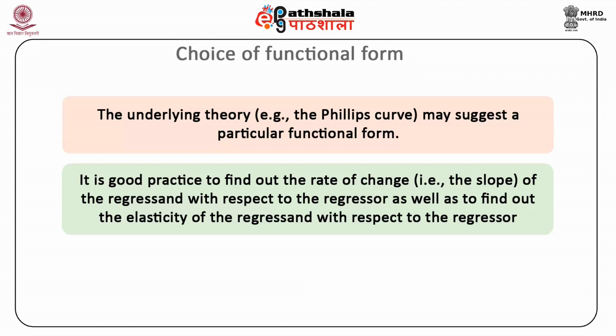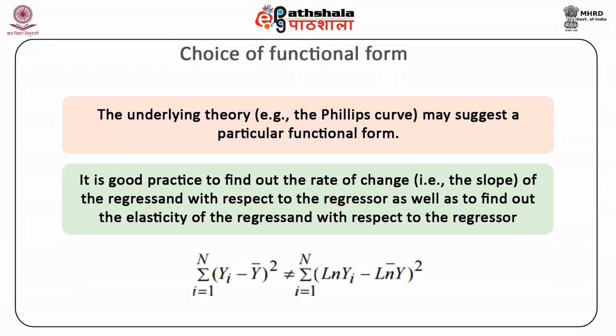The total sum of squares, or TSS, in Y is not the same as TSS in ln Y, which means the summation of yi minus y bar squared, with i from 1 to capital N, is not exactly the same as the summation of ln yi minus ln y bar squared, where i is again from 1 to capital N. So comparing R square is not valid. Instead, the basic idea behind testing for the appropriate functional form of the dependent variable is to transform the data so as to make the RSS comparable.